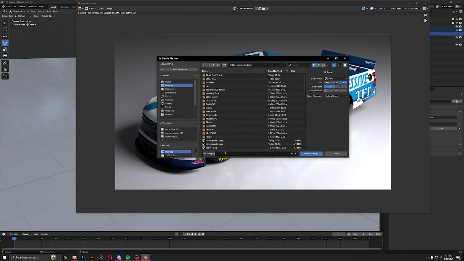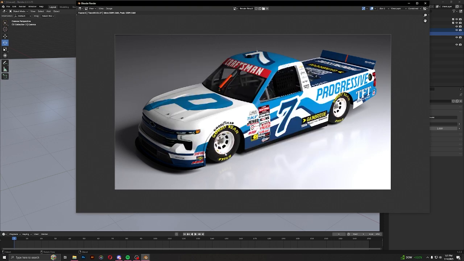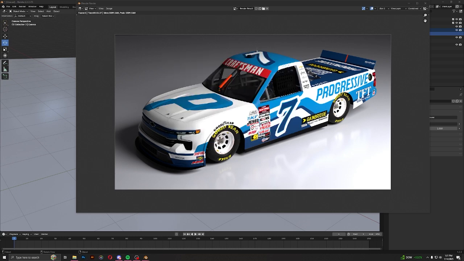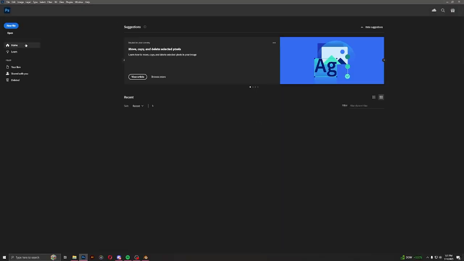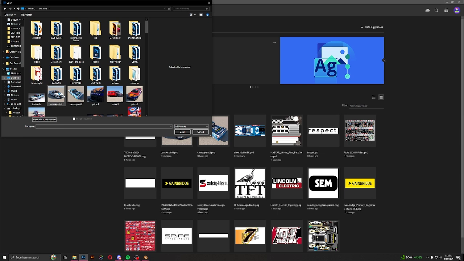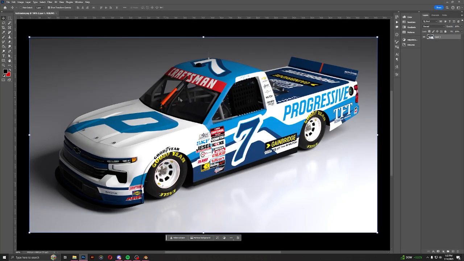Save this as whatever. And open up Photoshop or whatever design program you have, but Photoshop's the one I'm using, and the Camera Raw filter, so you might not be able to follow along with this part. Just come in here, grab your render, and then go to Camera Raw Filter.